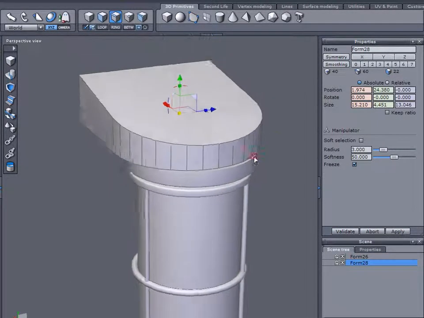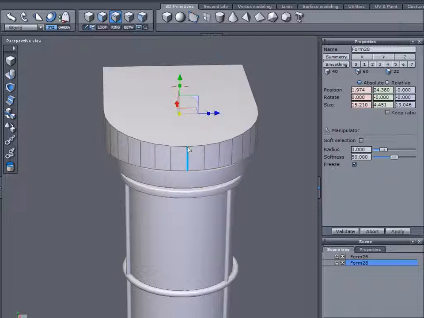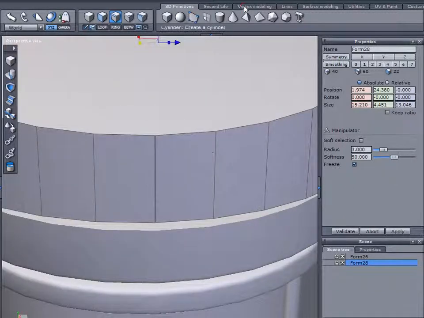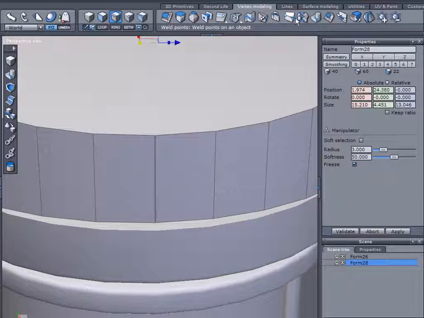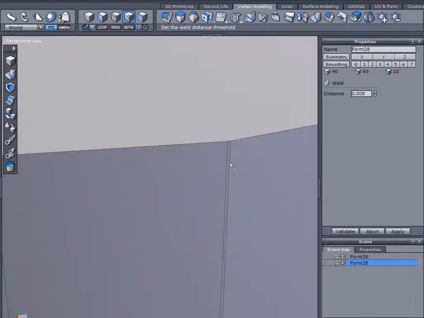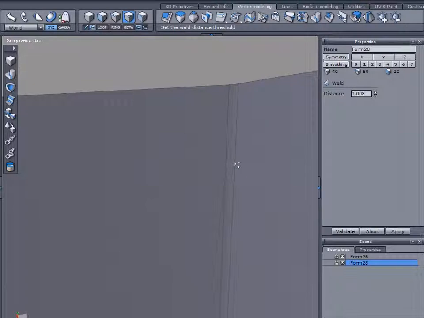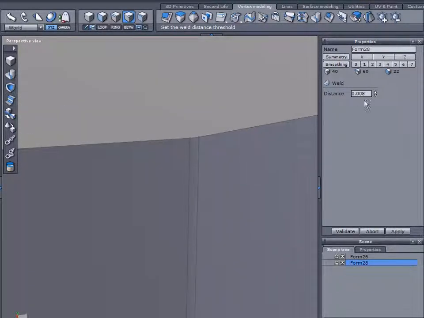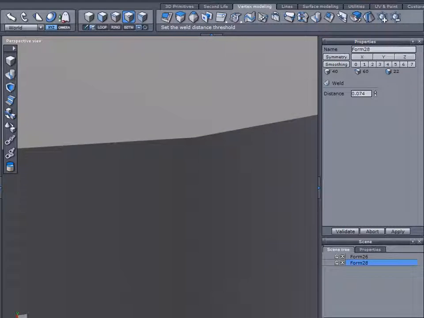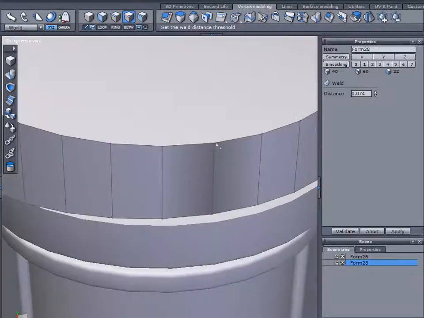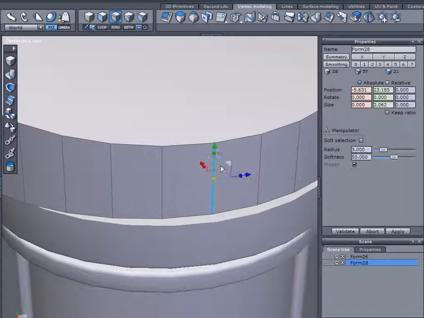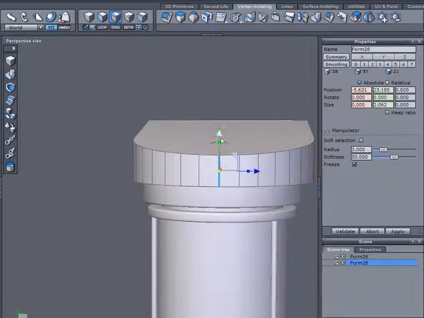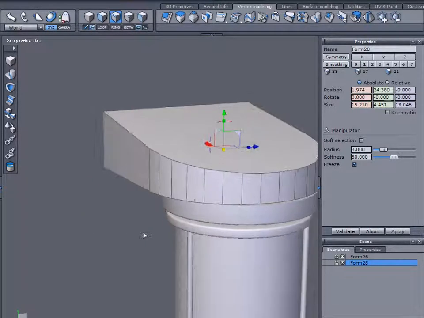And the reason is because I want a center division down here in the middle, not a solid polygon. But these are awfully close, so come over here to the vertex modeling tab and I'm going to click on this average weld. You'll be able to see if I increase this number, the moment I start increasing it, those two points will jump together. And that's what I want. So now I will validate it and it will weld those two points together. So now I have that line right down the middle, which is what I wanted.